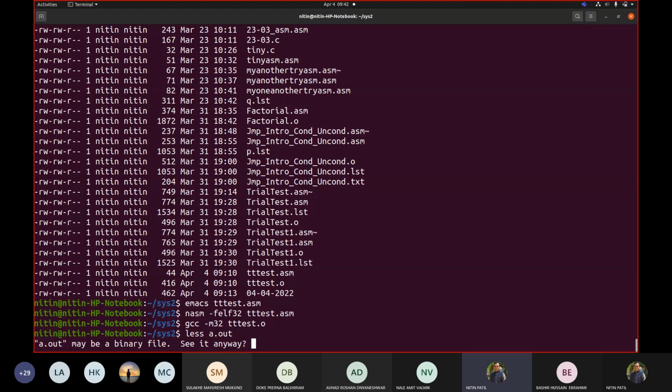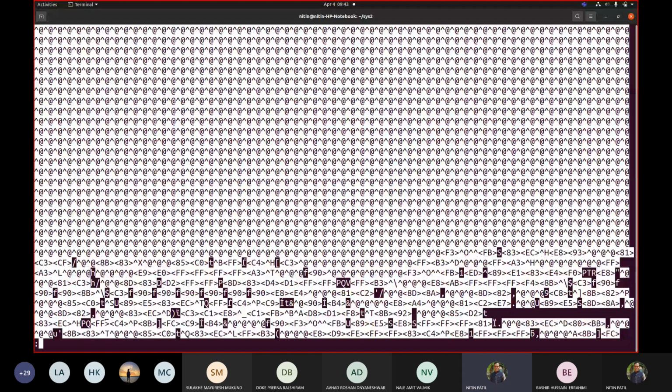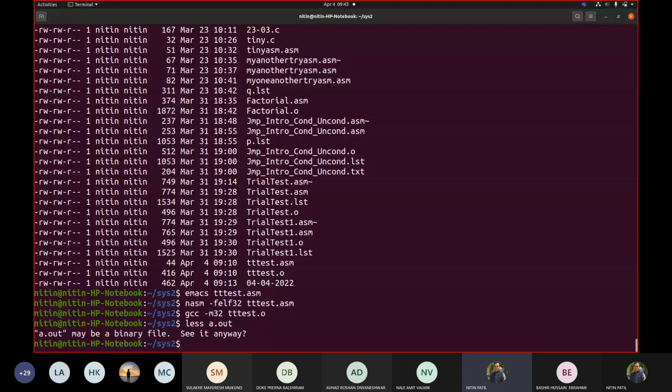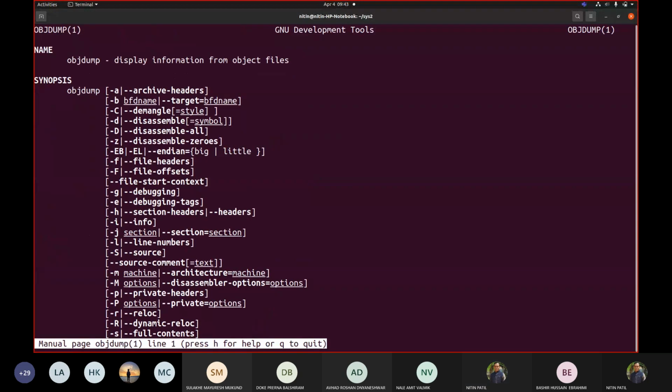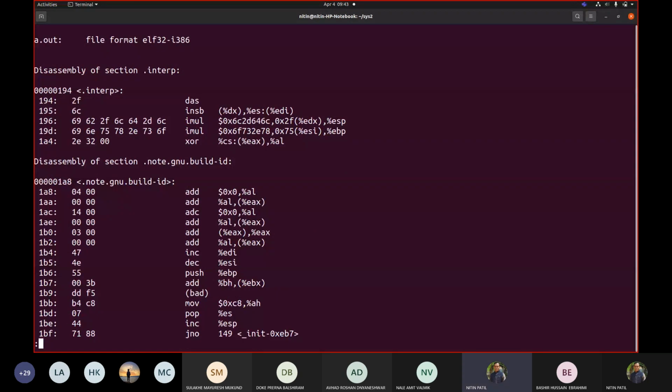Do you still wish to see? Yes. You cannot read everything that is shown there. There are limitations with respect to what you can see and what you cannot. But if I try to display it through objdump, what is this objdump? It displays information from an object file, and there is small d or even capital D. Let us use this capital D. objdump -D your a.out. Your whole machine code would be disassembled to show you the source code.